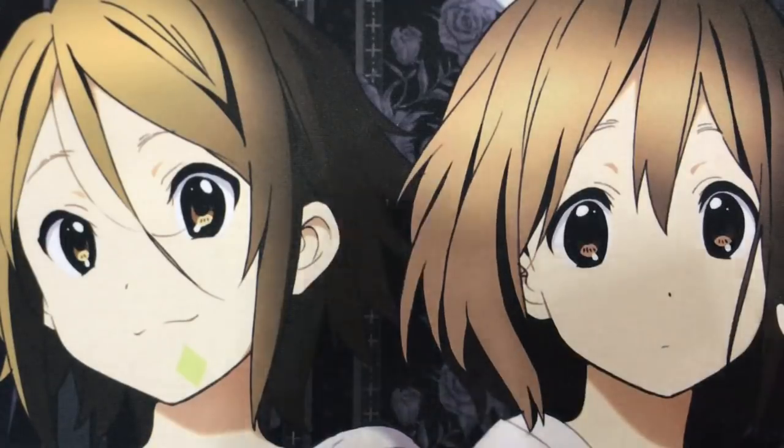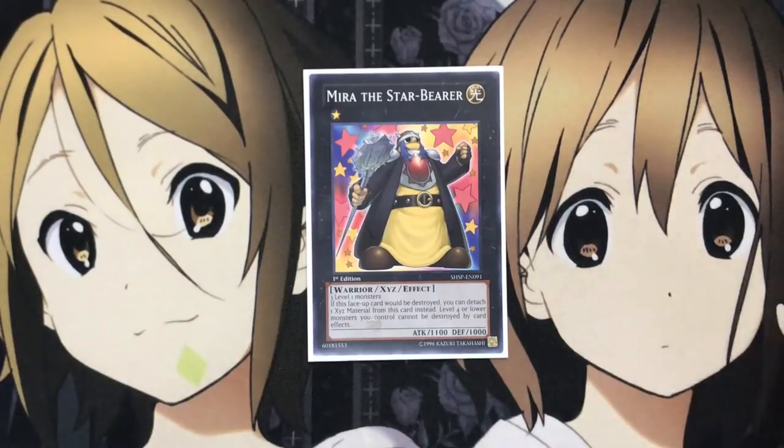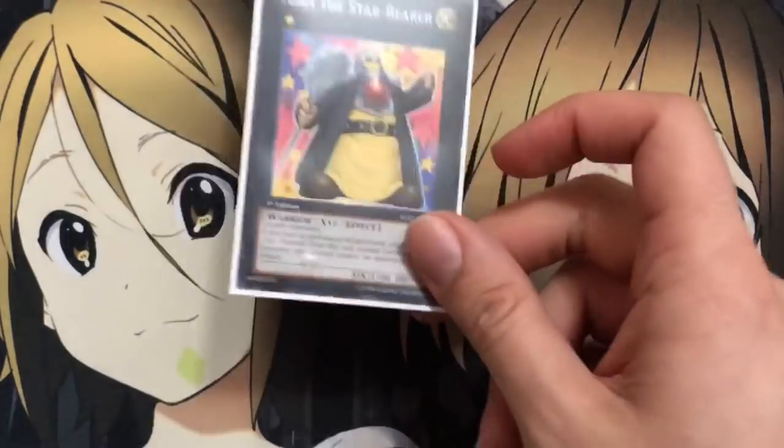We'll move on to the extra. For Xyz monsters, easy ones. 1 Marah, the Star Bearer. If this face-up card would be destroyed, you can detach 1 Xyz material from this card instead. And level 4 or lower monsters you control cannot be destroyed by card effects. So protect your Dustins from those card effects if need be.